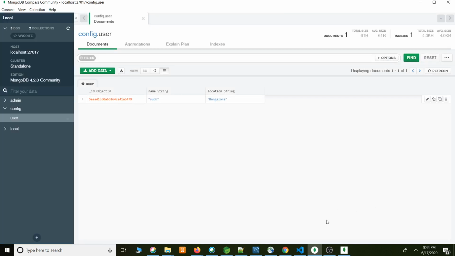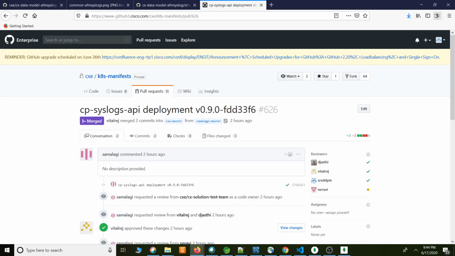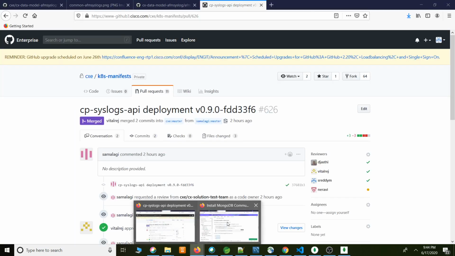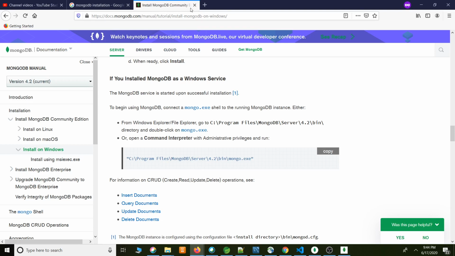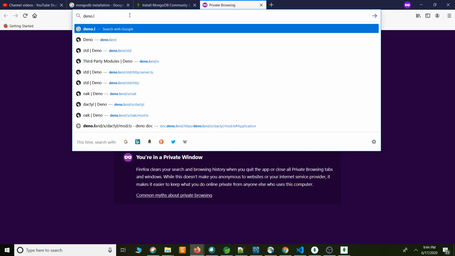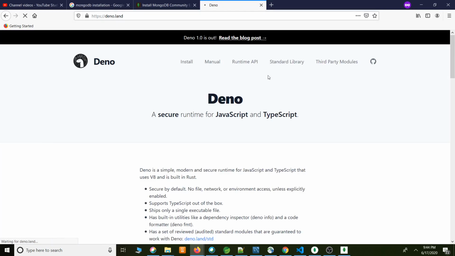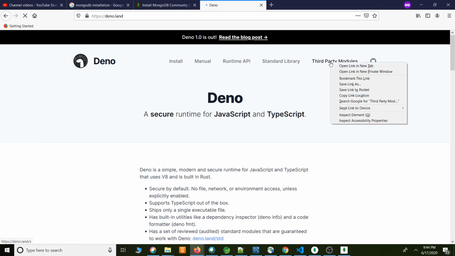After installing MongoDB, we are going to install the Deno Mongo client to communicate with it. For the Deno Mongo client, first go to deno.land, and from here navigate to third party modules.